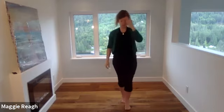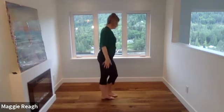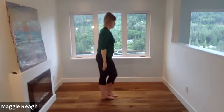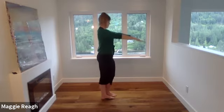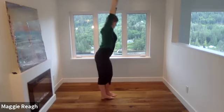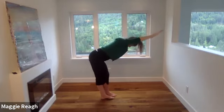This one I'm going to show side view so you can see that movement of the arms. So basically do what you want with your arms for your body. Arms are weights. Add them or get rid of them. It's like picking up a weight and using it, or lower weight. Inhale, arms up to your place, front if you can, or side. Exhale, lengthening forward.